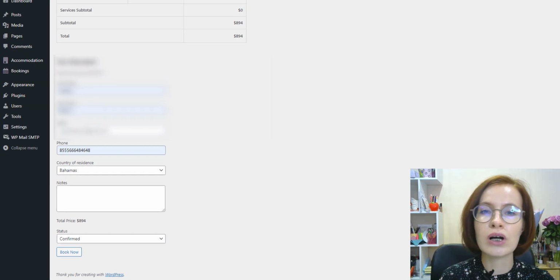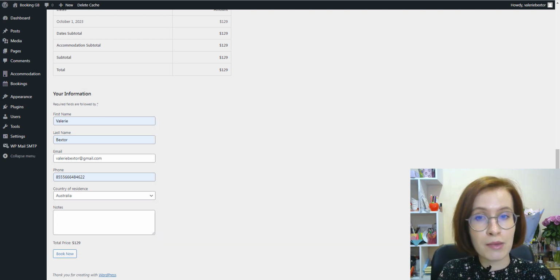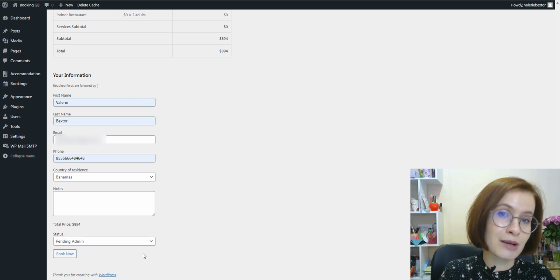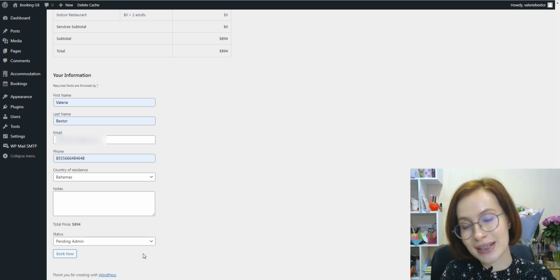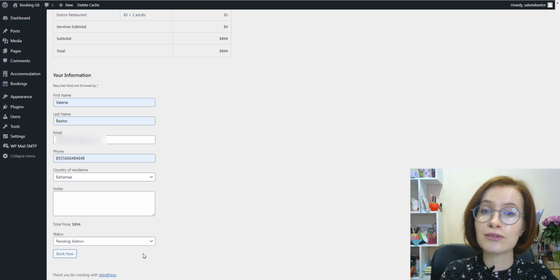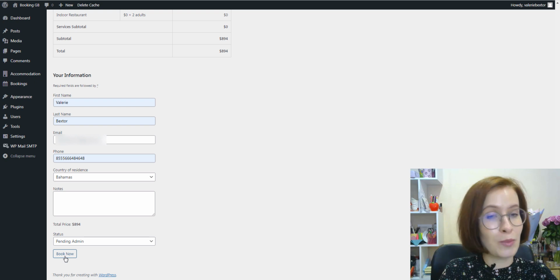Before the update, there was no such opportunity, and by default, each newly created booking from the dashboard automatically became confirmed. By setting the pending admin status, you also trigger the relevant type of the email that is automatically sent to a customer. This means you can include further instructions in that notification and guide a guest on finishing the process of securing their booking. Now we can click the Book Now button.